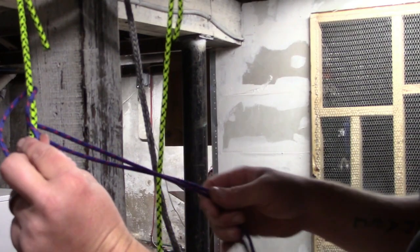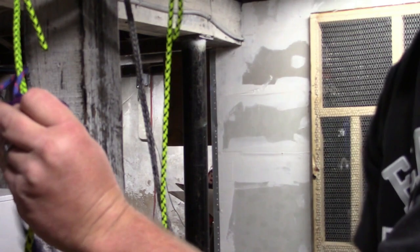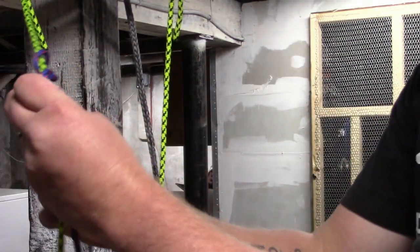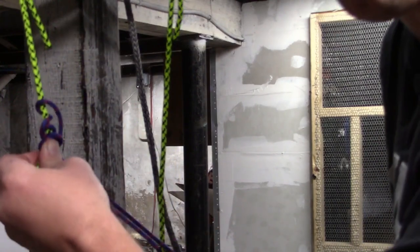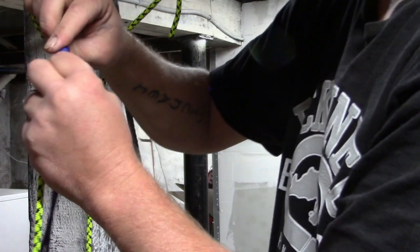Then I'm going to do it again. I'm going to go another time through that loop and pull the rope through, and go one more time through that loop. So I'm basically just wrapping it around the rope. I'm tying a prusik knot, making it look like an actual prusik knot.